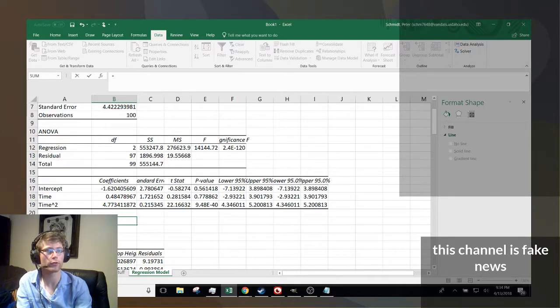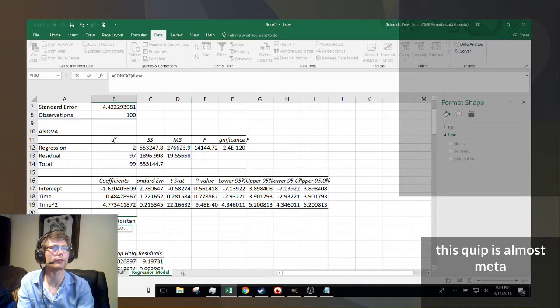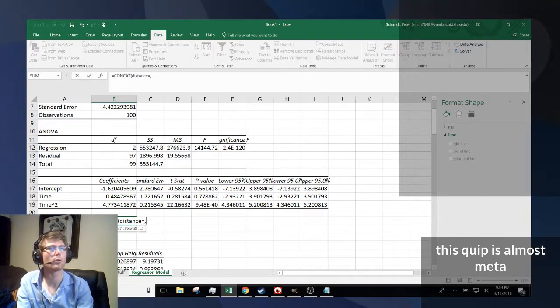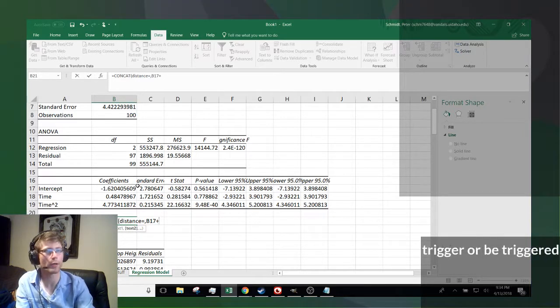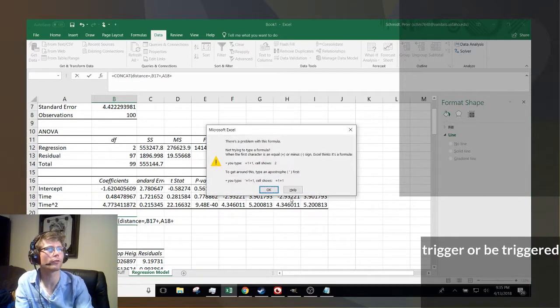Equals concat. This is just a way to put strings of text together. Distance equals this plus, whoops, yeah, we want that as a string, plus this plus, is this going to do what I want it to do? No, it's not.